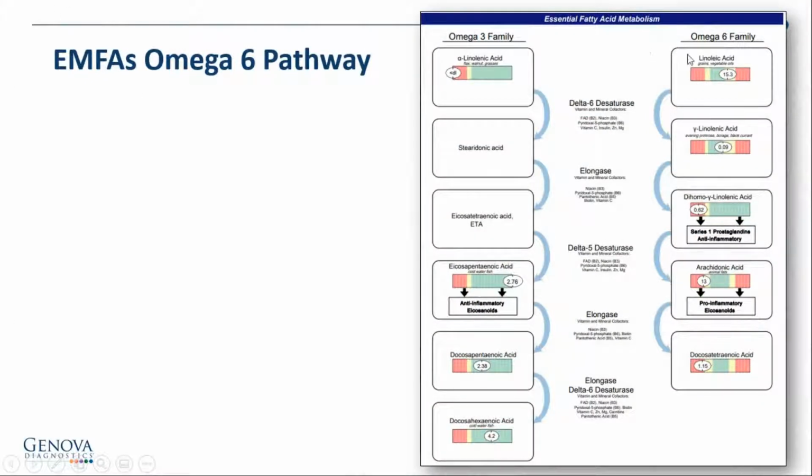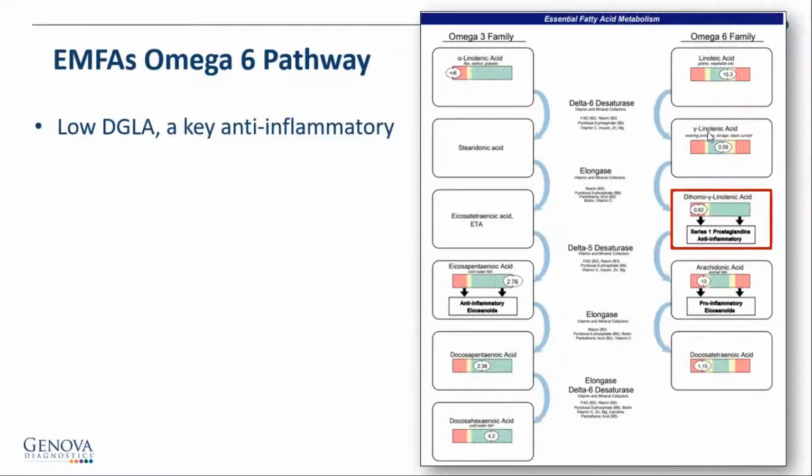Now, I mentioned this omega-6 family. This page, I think, is very useful. So you start off with the linoleic at 15.3. Through delta-6 desaturase enzyme, we get this gamma-linolenic, or GLA, which looks pretty good here, moderate, but it is a drop from the linoleic, so it makes me wonder about that delta-6 desaturase. But then the gamma-linolenic converts into the DGLA, the dihomogamma-linolenic, that anti-inflammatory that I spoke of. So when I see that low, that's a concern.